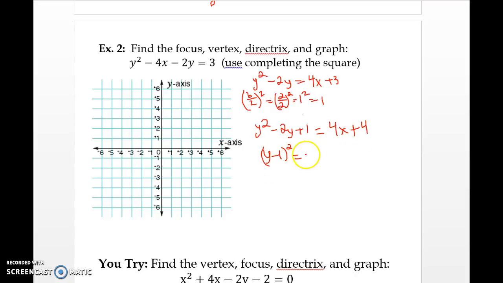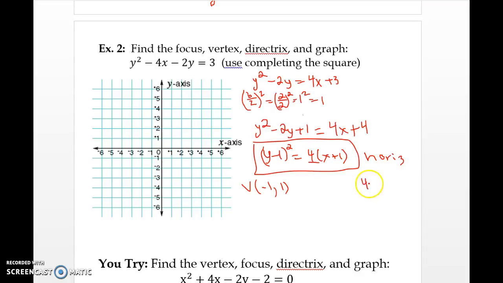And that's going to equal, I'm going to factor out the 4 here. It's going to give me 4 times (x plus 1). And now I have my vertex form equation. So now I can tell, because my x is single, that this is going to be horizontal. And we want to find the vertex, (h, k). H is plus 1, but we want to change that to negative 1. We always do the opposite sign when it's in a parenthesis. And your k is going to be positive 1. This number here, 4, is 4p. Whatever number is outside your parentheses, 4p. So that means p has to equal 1.